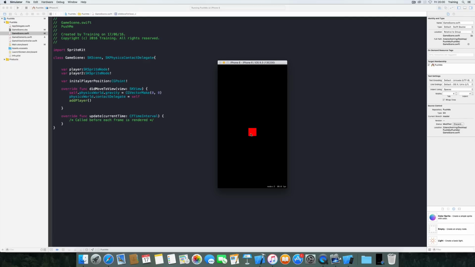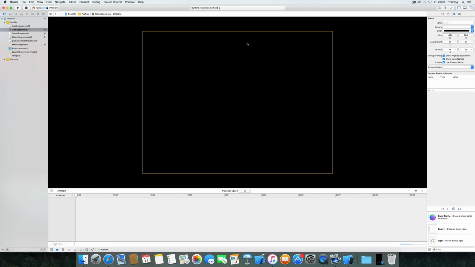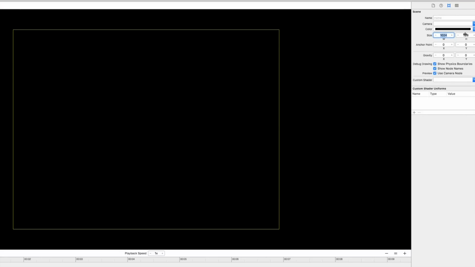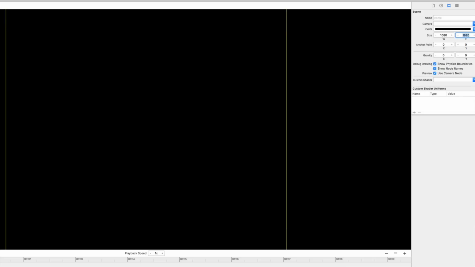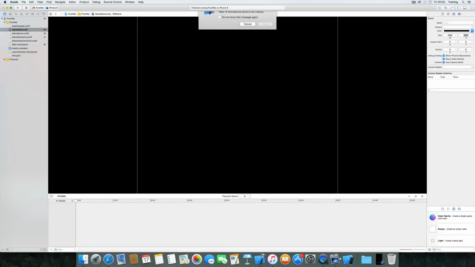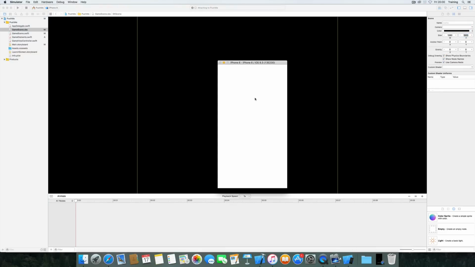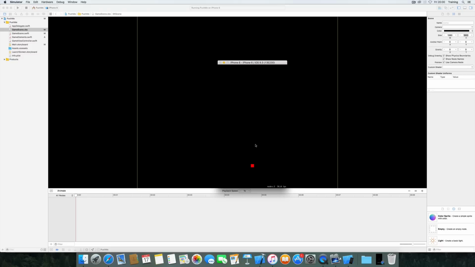But what we could think about is actually increasing the resolution of our game. So let's go back to our game scene and change the size to an HD resolution with 1080 in width and 1020 in height. If we then run our application, everything should be a little smaller, and there we go. This looks pretty nice now.